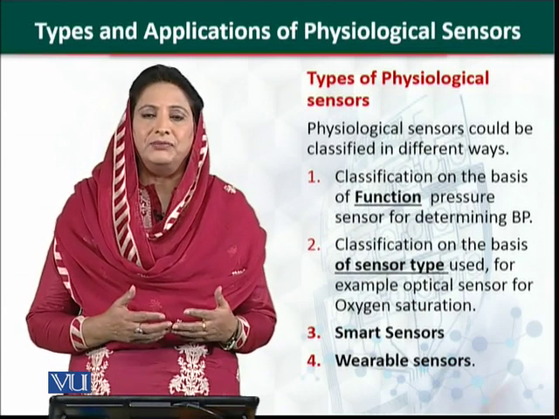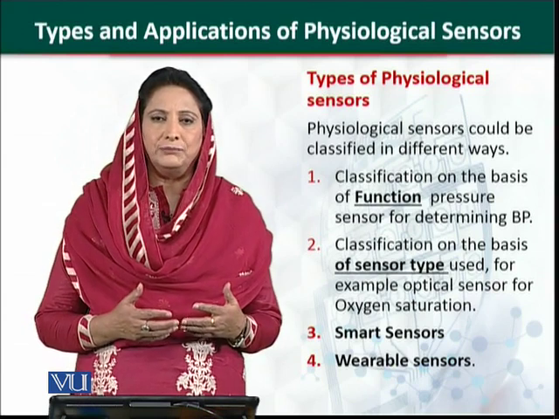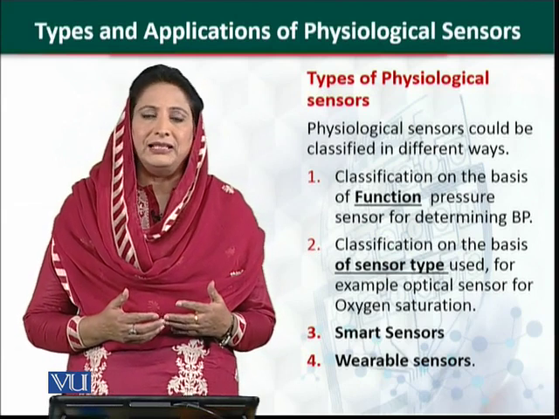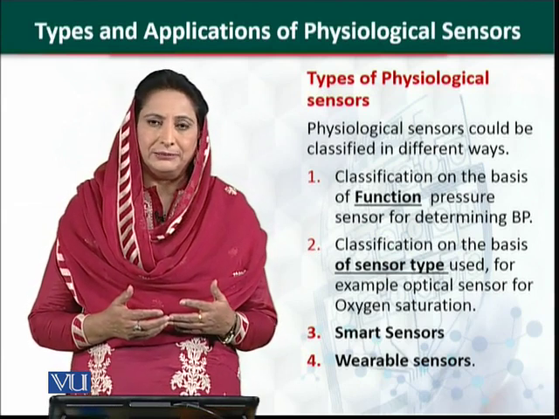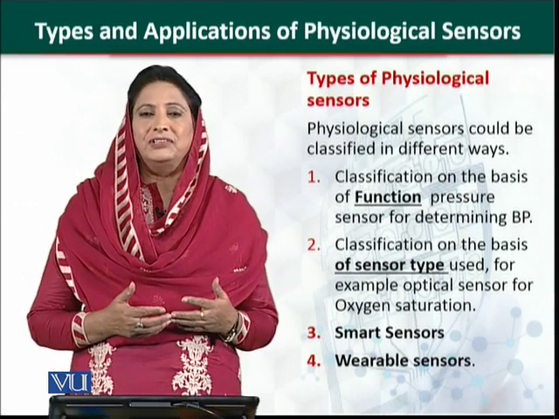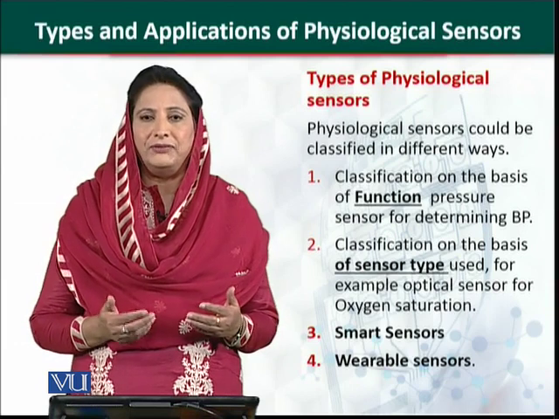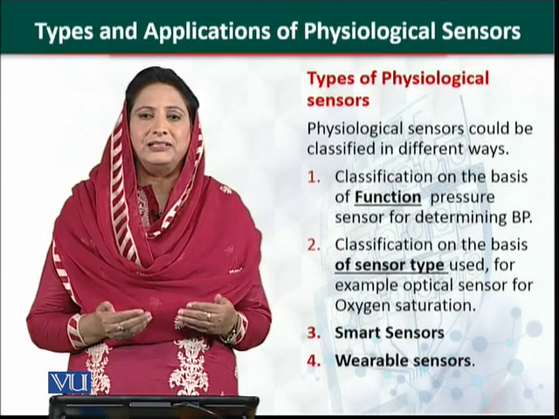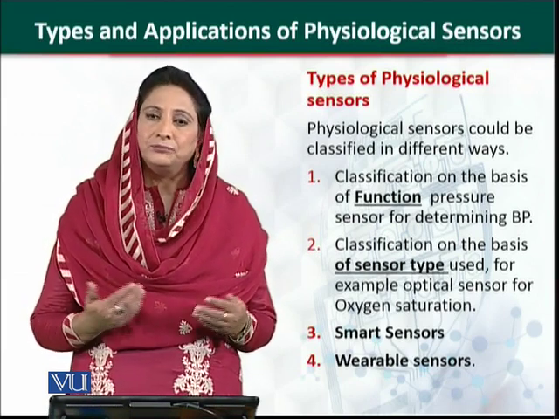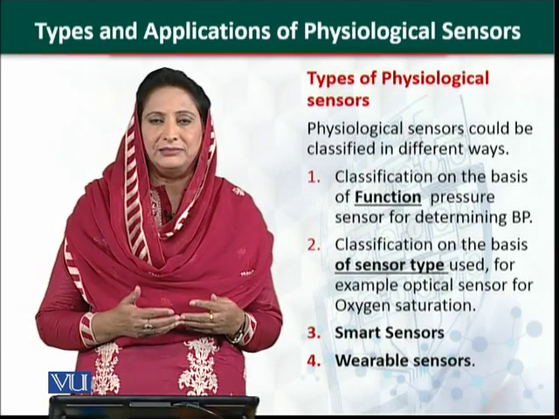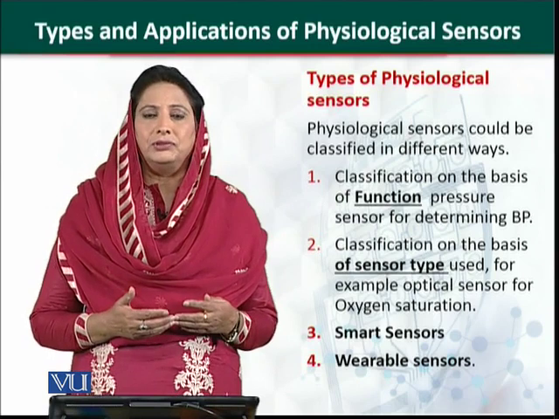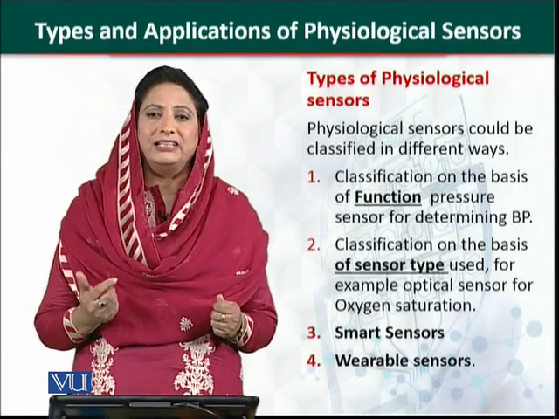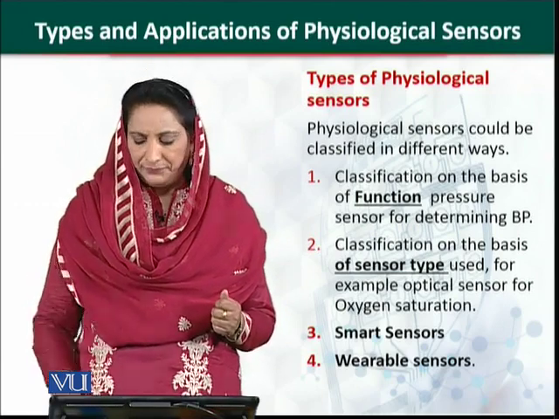The other type of classification is based on the sensor type. यानी कि the type of sensor which is used in these physiological monitors or physiological sensors. इन physiological monitors या physiological sensors में एक से ज़्यादा sensors भी इस्तेमाल किए जा सकते हैं. The selection of the sensor is dependent on the type of signal that is generated by the physiological action. यानी कि physiological action के नतीजे में जिस किस्म का signal generate होता है उसी से related हम इसमें sensor इस्तेमाल कर सकते हैं. The other two types of physiological sensors are smart sensors and wearable sensors. These are the products of latest technology. We will discuss them in next slide.